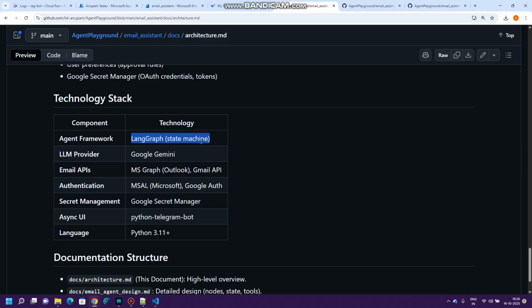So this is what we have chosen. For LLM, we have chosen Google Gemini, and for the UI, I already told you that we have console and we also have Telegram UI.